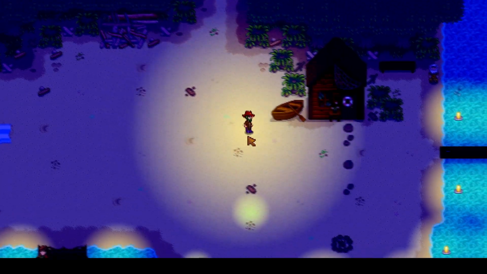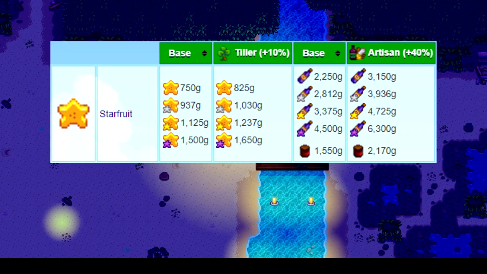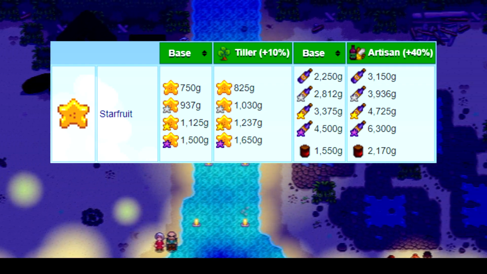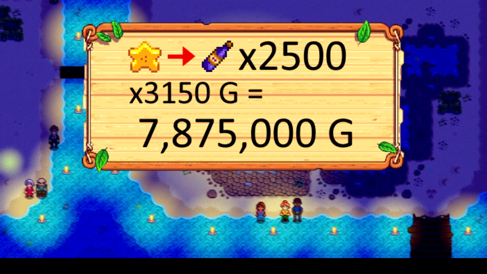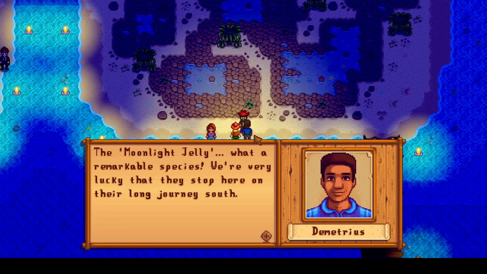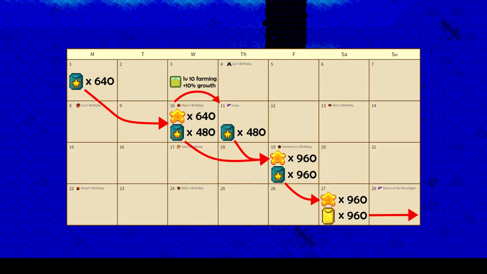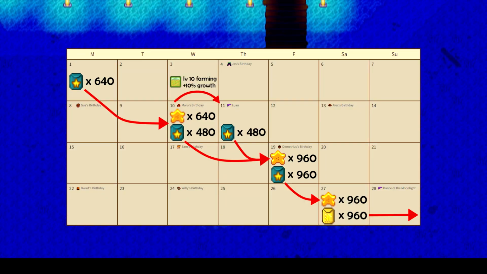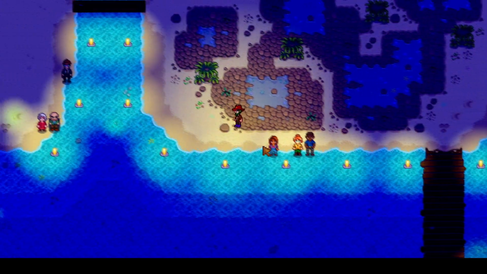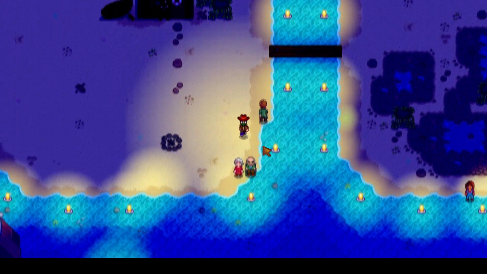Overall, we managed to harvest about 2,500 starfruits this summer at 750G each, which will triple in value once turned into wine. Then plus a 40% artisan bonus, our 2,500 starfruit wine would sell for approximately 8 million G. This is 80% of a gold clock, the most expensive structure in the game, all just from starfruit harvested in summer of year 1. Of course, we will get some more money from Skull Cavern dives, and our fall harvests, and of course, once we unlock Ginger Island, we will be growing starfruit there non-stop.